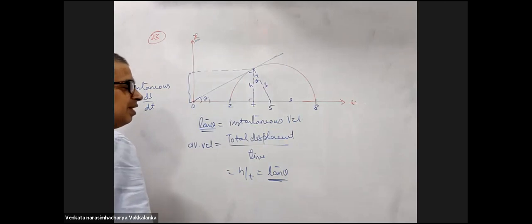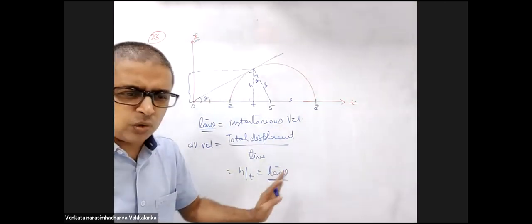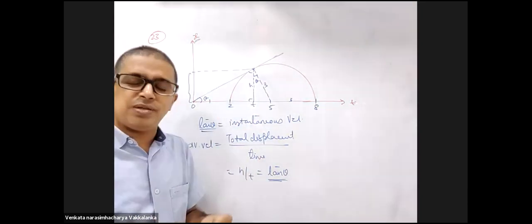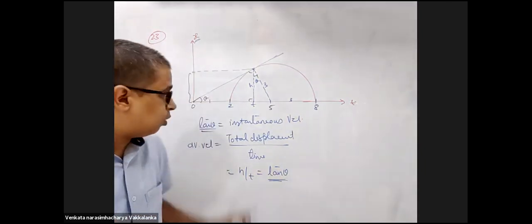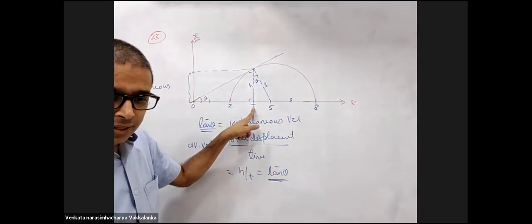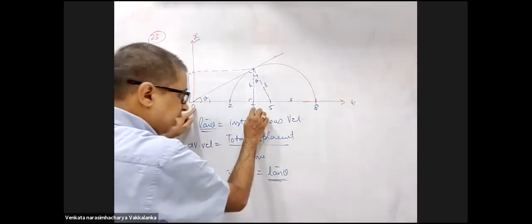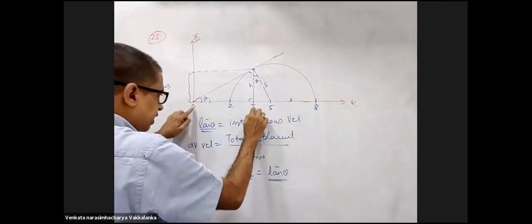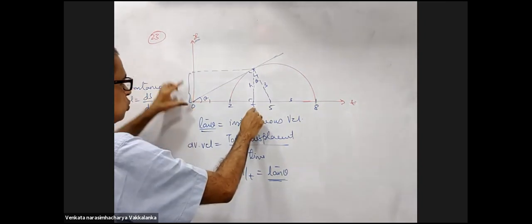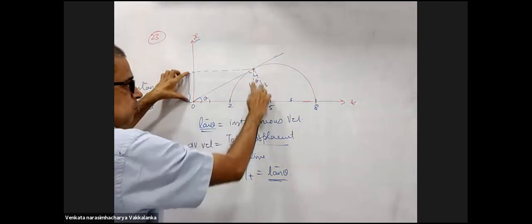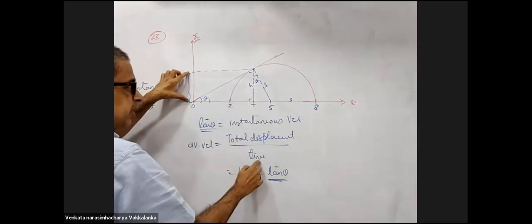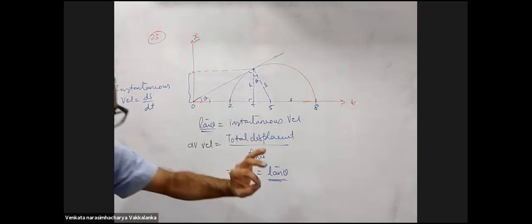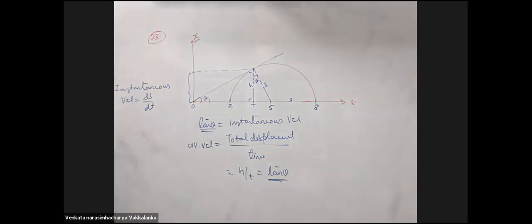Now after that, plane geometry, do whatever comes to mind. Once you know the angles, use trigonometry, plane geometry, similar triangles, length of the chord, whatever you need, I need the time. In this particular time, at this instant, instantaneous velocity is tan theta. And in this time, average velocity is total displacement by total time. So total displacement is h divided by t, and that is also tan theta. Both are the same. So he wants this time t within which instantaneous and average velocity are the same.